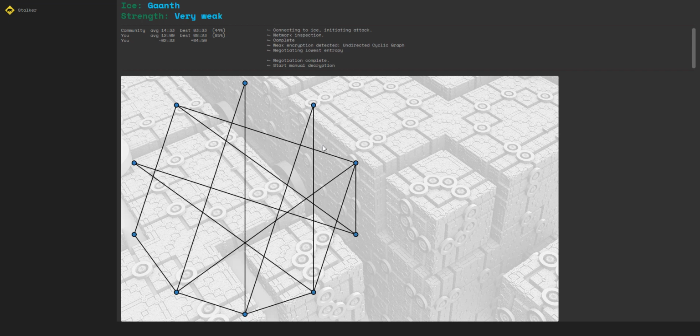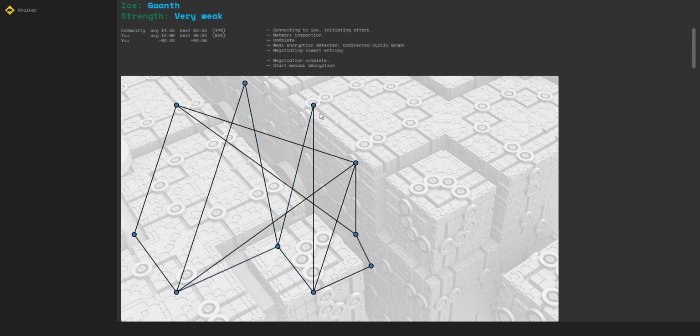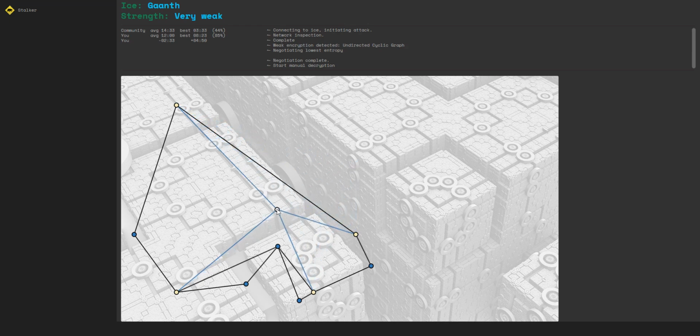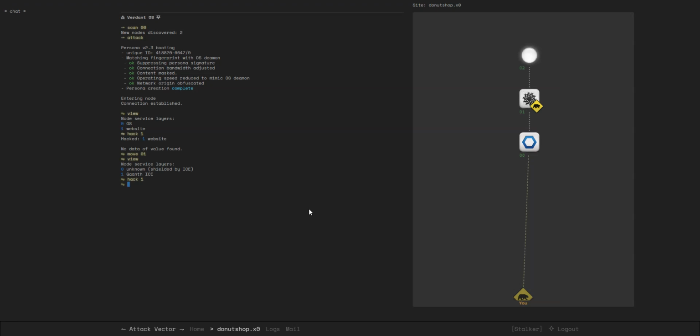And this is the mini game. It's Untangle. It's a puzzle game where we need to drag these things so that there's no more crossing lines. So let's see if we can do that. And of course this is quite an easy one, but they can get quite difficult if you add more points and more lines. And if we do this, we have now solved the minigame, and then we can see the icon changed.